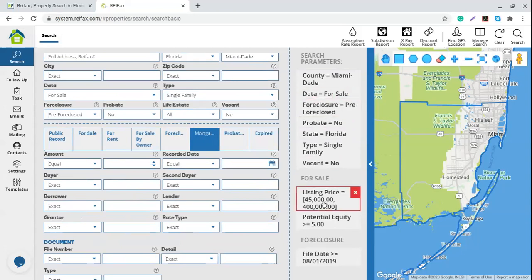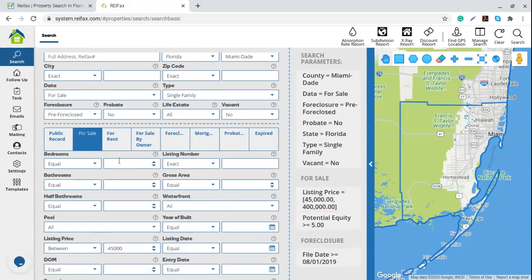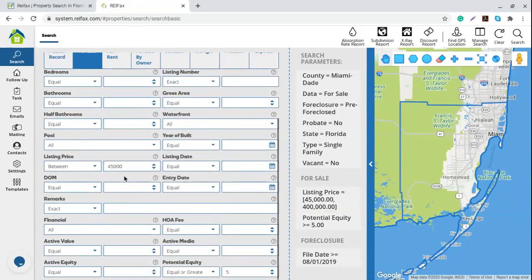So I have selected data that is for listing prices, okay? This is my investment that I can do. I'm ready to make offers to these properties, but I don't want to find properties that were asking more than this amount, okay? So I have selected between, and the filter for my listing price is under the dotted line, under the square for sale, right here is the listing price filter, okay? And I selected between, like this, oops, sorry, because it was saved. So I have selected between this and this, okay? This is my target, let's say, with the offers that I want to find or make.